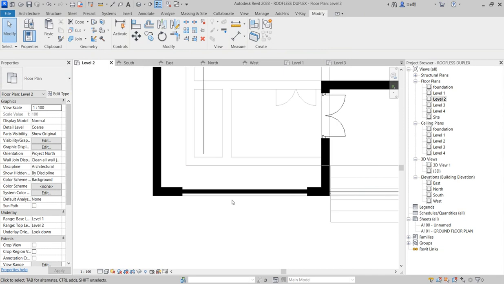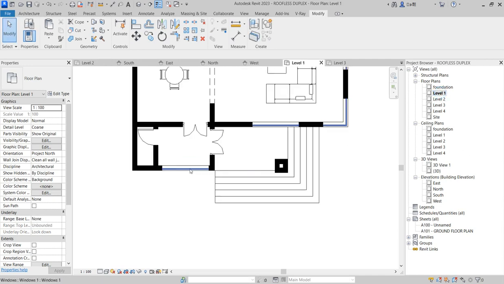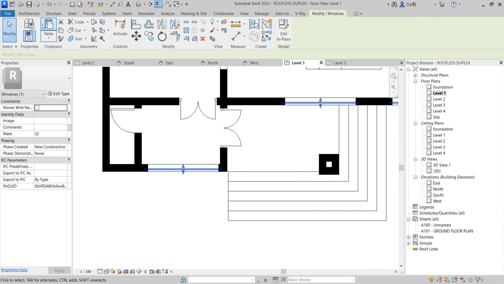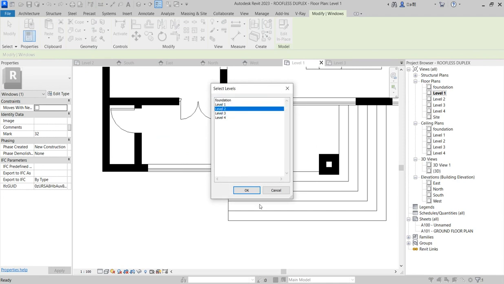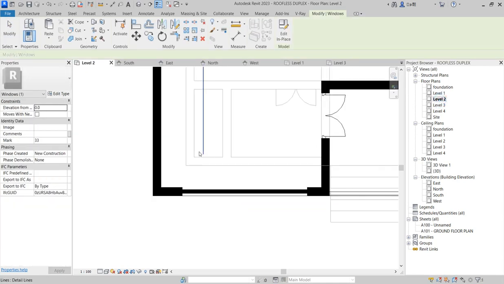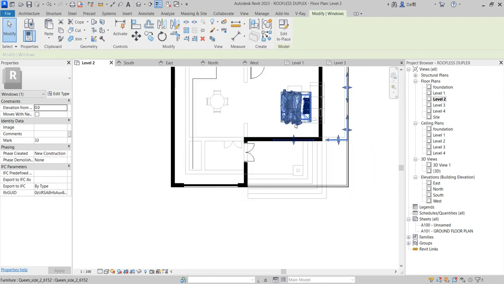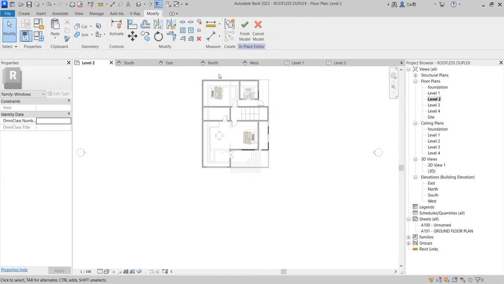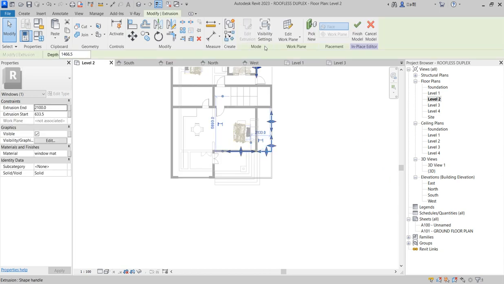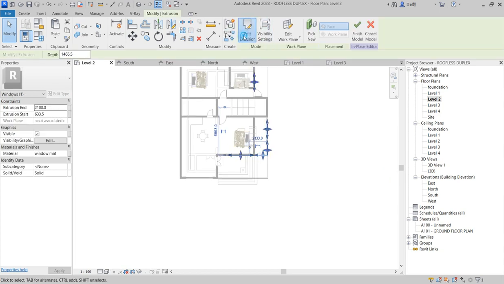So the next thing for you to do is the same thing we did in that one for that window. So you go to level 1, you can copy this window and say copy, then paste it to aligned level, say paste to level 2. So all you need is not much of it. So paste in level 2 and here you say edit. So everything you have edited I've done here. So you click here and I say edit extrusion.